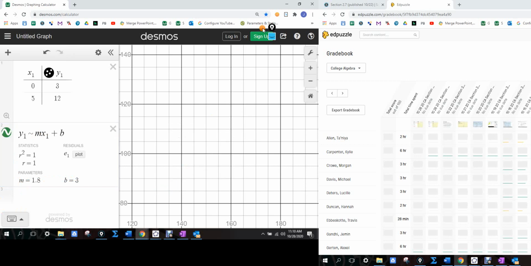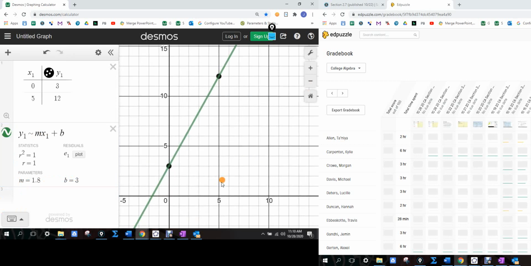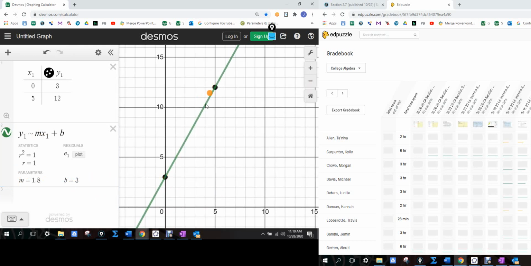If we go back to this, does that line go through the 2 points that we put in there? That makes sense, everybody? So you have a tool. Instead of maybe doing it by hand, which I'm perfectly fine with, if I asked you on a test or quiz, these are two ordered pairs, come up with the equation of the line that passes through them, and you can grab this technology and do it, I'm okay with that. I think that's beneficial, so use that to your advantage if you'd like.